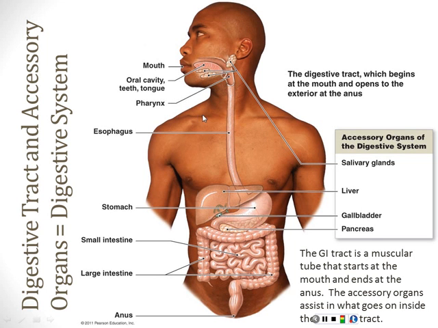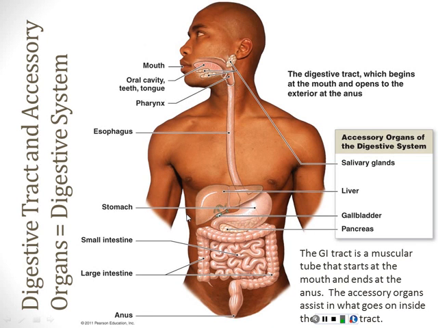Now then, associated with that are these accessory organs. These organs are part of the digestive system, even though they're not technically part of the digestive tract, or the GI tract. GI is gastrointestinal, and you'll hear that term used often when people talk about the digestive system. You'll also just hear the digestive tract called the gut. And when they talk about the gut, they're not talking about a beer belly. They're talking about the whole digestive tract in general.